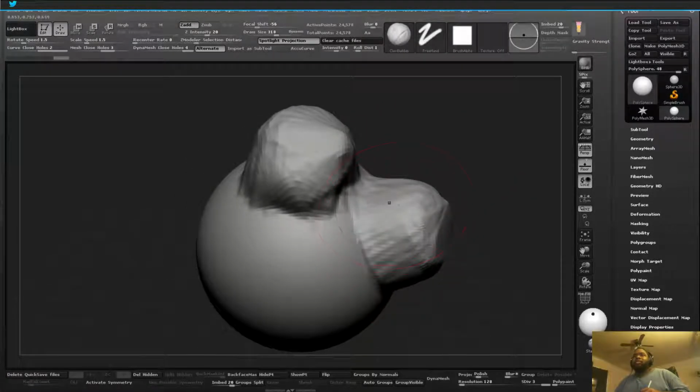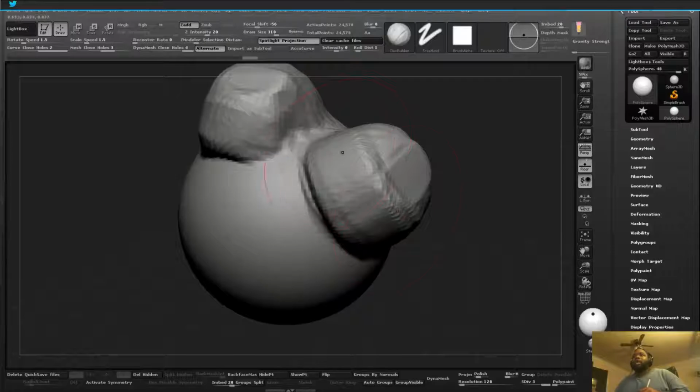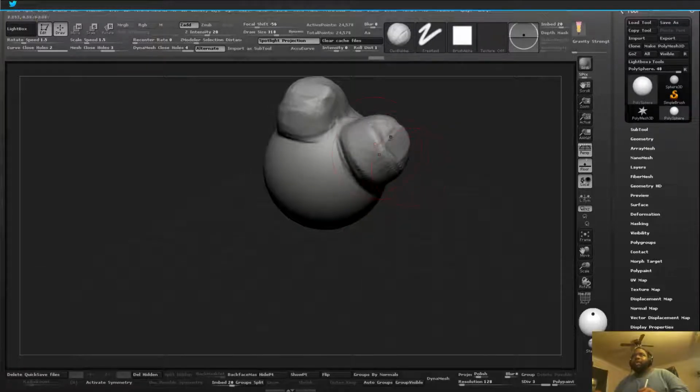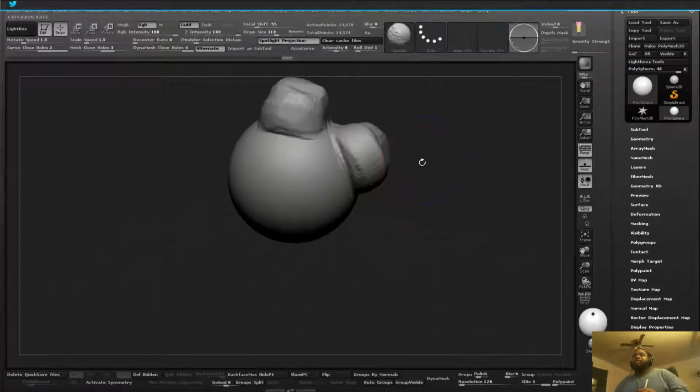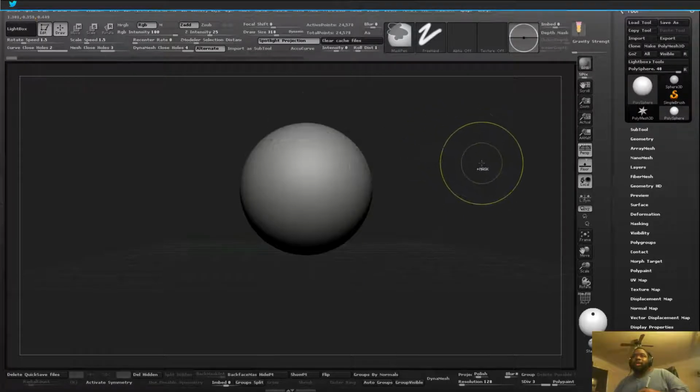He wants to be able to make modifications to this hat and have it appear over here without having to take the hat, move it over into the center of ZBrush, modify it, and then move it back. He doesn't want to do that anymore. So let's go ahead and get to it.